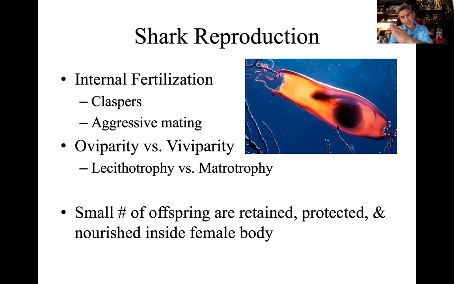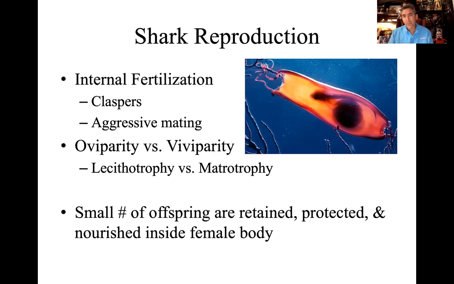Going on to the other side of the spectrum, we talk about live birth, vivir in Spanish, to live. So viviparity or viviparous, to produce live offspring. Humans would be viviparous. Mom develops the baby, and the babies are getting direct nutrition via the placenta. Now sharks don't have the placenta, they're not that evolved, but they're getting direct nutrition from mom.